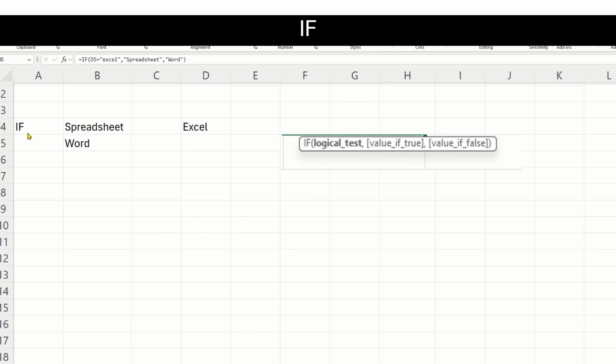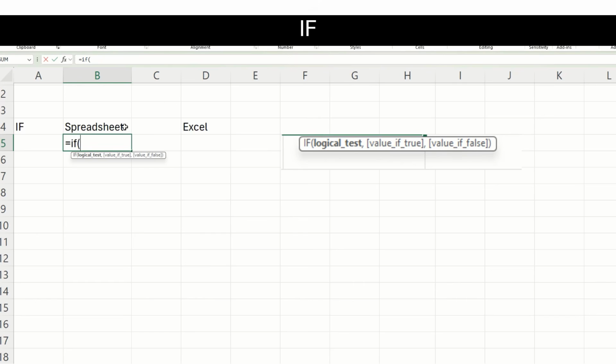The first one, which is the most common one, is the IF function. Suppose we type the IF function, we can see the definition of the IF function, which I have magnified over here. It basically says: IF logical test, so whatever condition you want to test, you give it as the first argument of your function. If this is true, then whatever you give over here will be your answer. Else, whatever you give in this argument will be your answer.